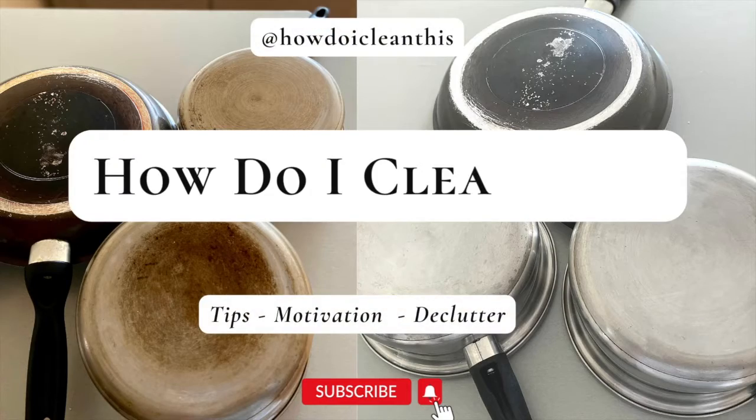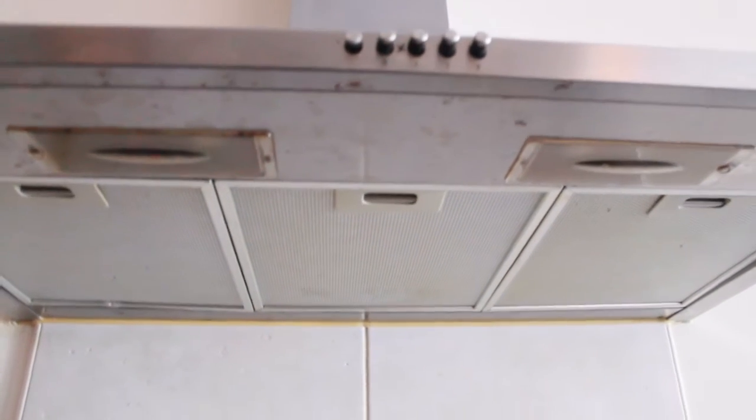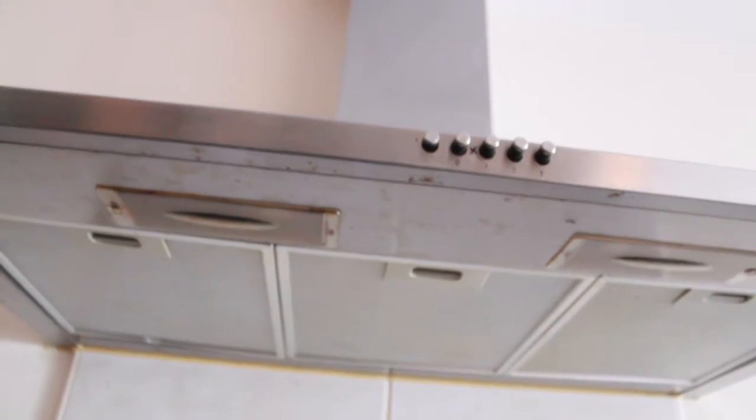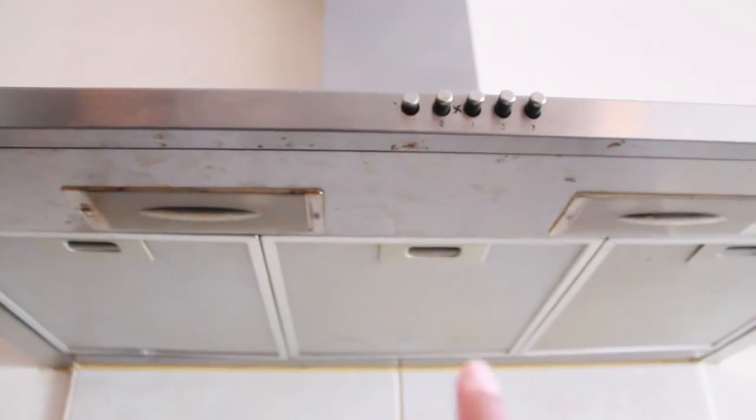Today we're going to be cleaning the metal grease filters. So these are the metal grease filters. They come off and they do need to be cleaned. Some people say you can do it every month or every 2 months, whatever is comfortable for you, but they definitely need to be cleaned.